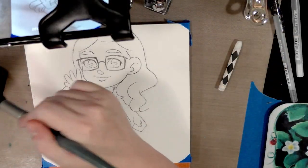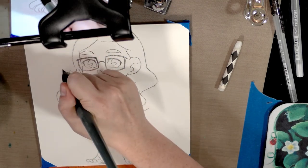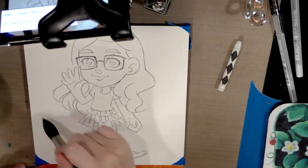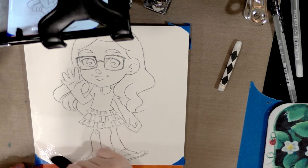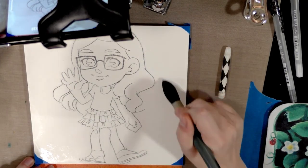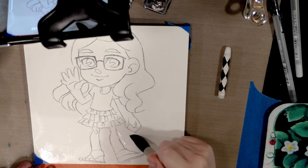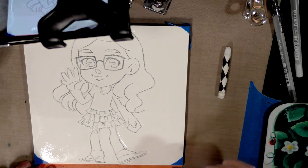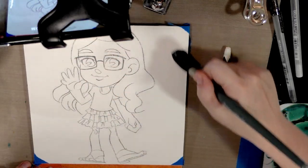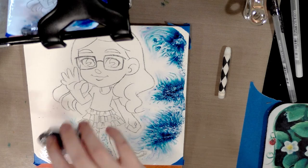Take the large round brush and saturate the watercolor paper around the figure. The wax crayon creates an area of resist between the foreground and the background. In prior tutorials sometimes I'd get Brusho on the figure and we'd spend a lot of time marrying the two together — this method is a little bit easier and tends to make for a more graphic pop of color. You want the paper to still be actively wet — not just damp — so the Brusho has room to be activated. Now sprinkle on the cobalt blue.